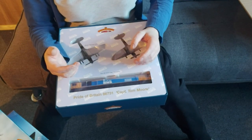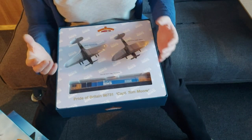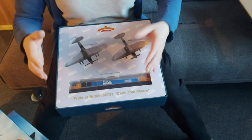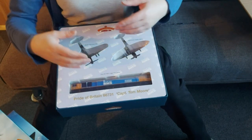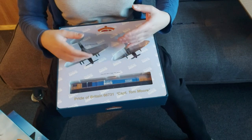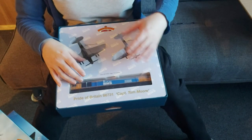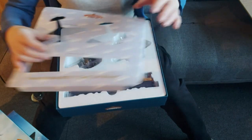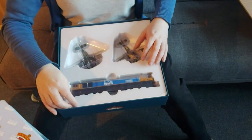Whereas with the Vulcan pack that I bought, basically you got the poster, you got the nameplates, got etched nameplates, and you've got various other bits and pieces, other bits of memorabilia, which you don't get with this. Let me just quickly show you before we end the video, because it is cracking on a bit.